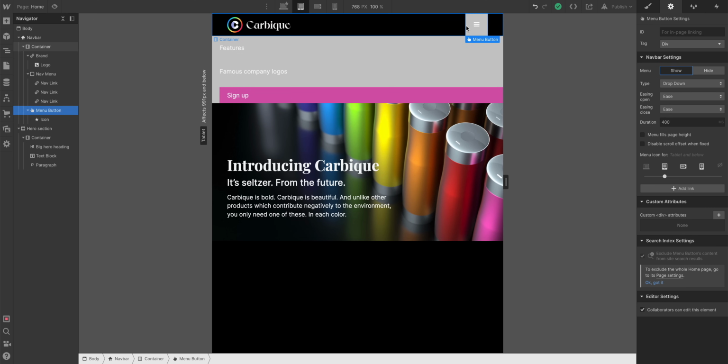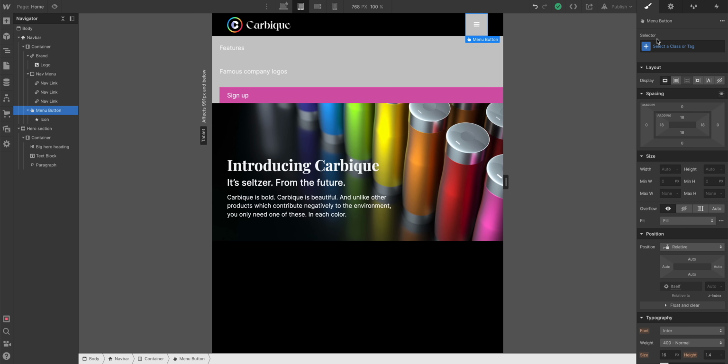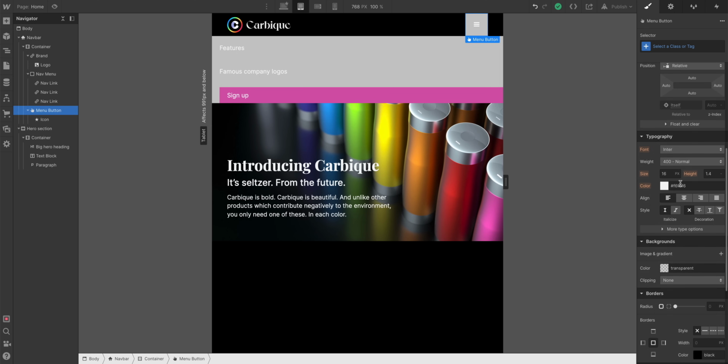And we can do this one by one. We can maybe start with the menu button itself. So let's make sure the menu button's selected. Let's go back to the style panel, and we can start styling. Now, when it's selected, do we want the background to change in color? Do we want it to be a dark gray? Or do we also want it to be black? Let's do a dark gray.